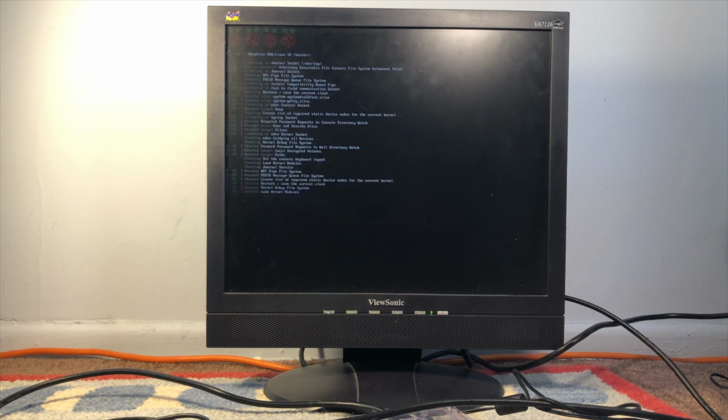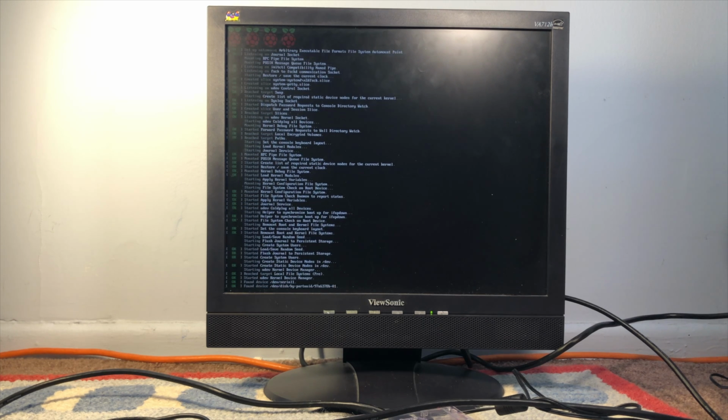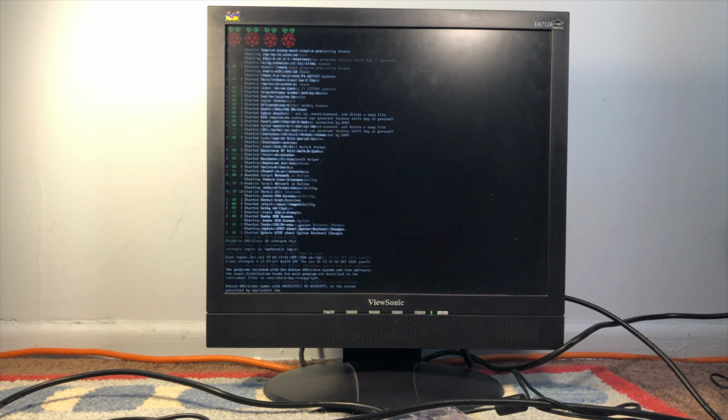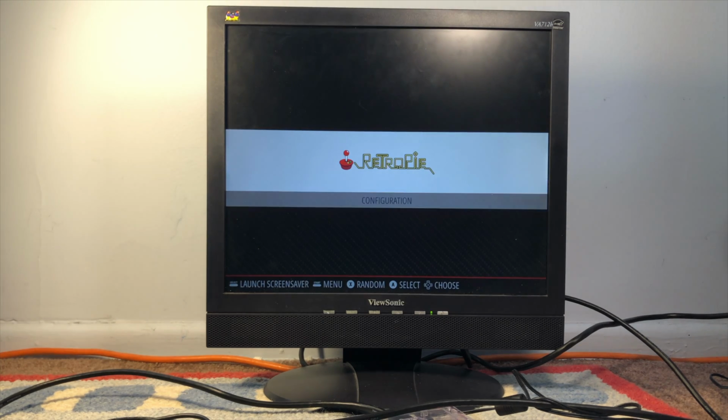Once this process is done, eject the SD card and plug it into the Pi and power it up. It should now be running RetroPie. This is also the part where you will want to plug in your controller and set that up. This is a very straightforward process, however, so I will not be covering it here. This is only the first part of the process though.